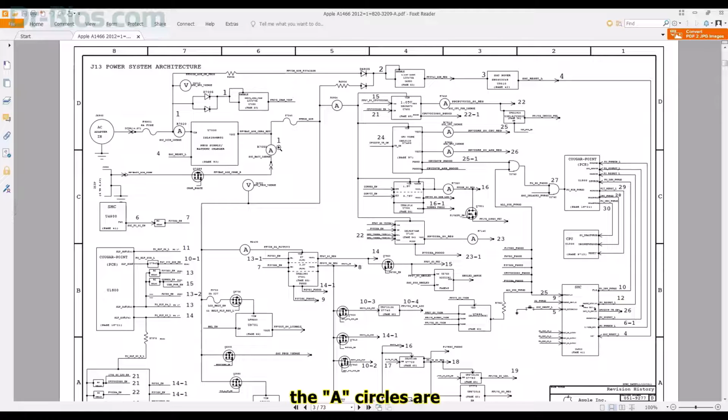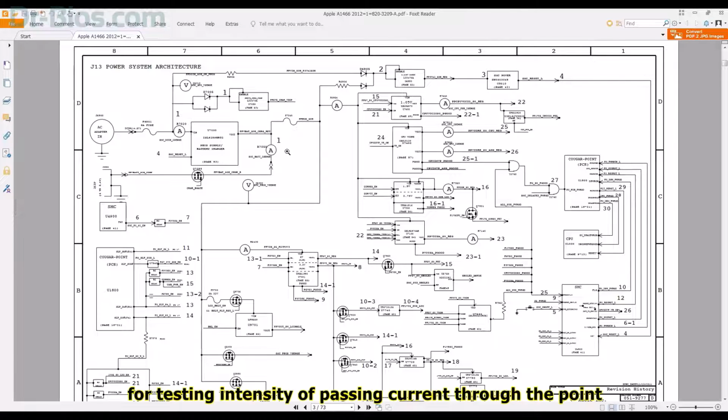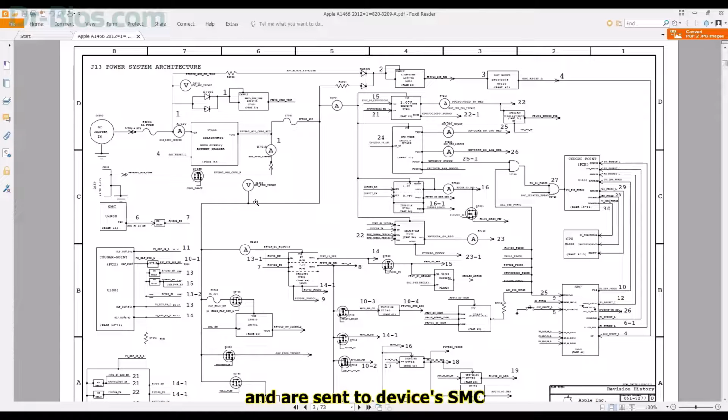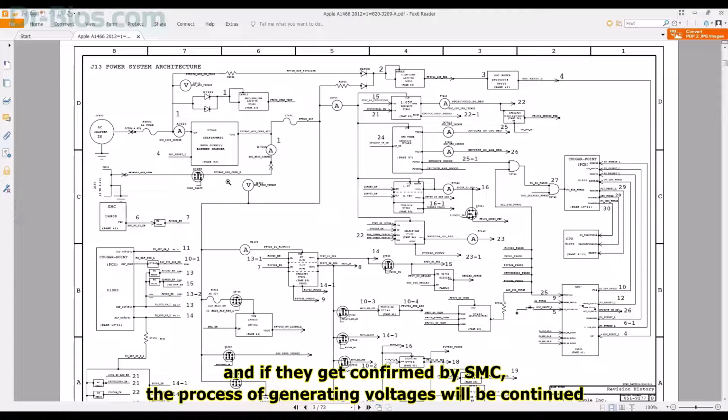The A circles are for testing intensity of passing current through the point, and V circles are the points that voltages are sampled. And are sent to devices SMC, and if they get confirmed by SMC, the process of generating voltages will be continued.